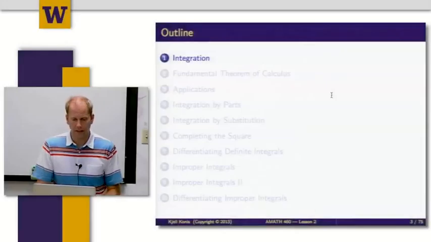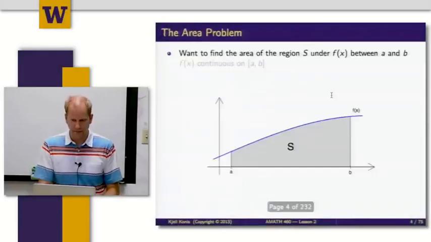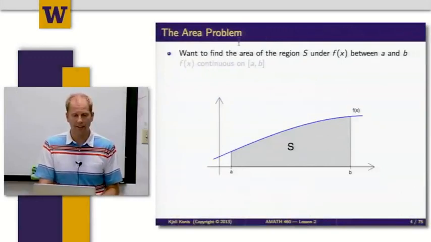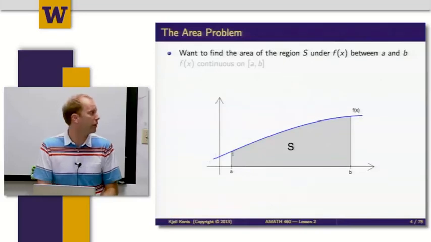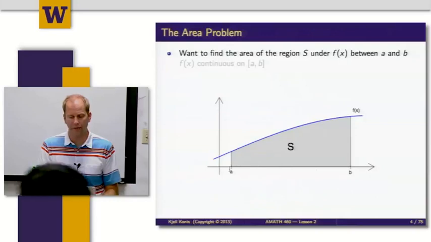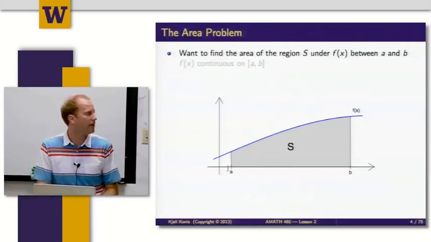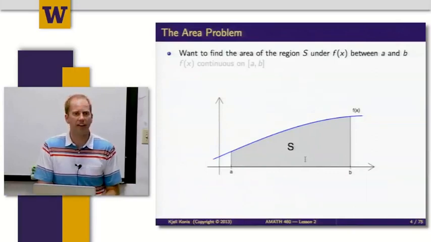Okay, so we'll get started with integration. The problem that integration was originally invented to solve was: I have this function f of x, the blue curve here. And then I imagine that there's a region underneath my function. So it's above the x-axis between a lower limit a and an upper limit b. And I want to assign some sort of area to this region S.